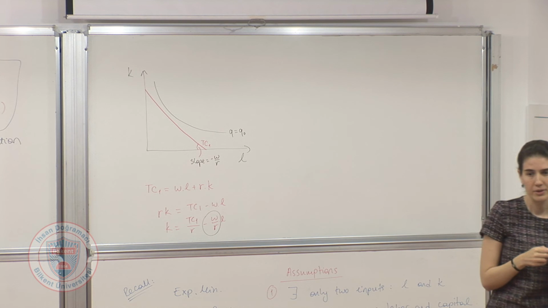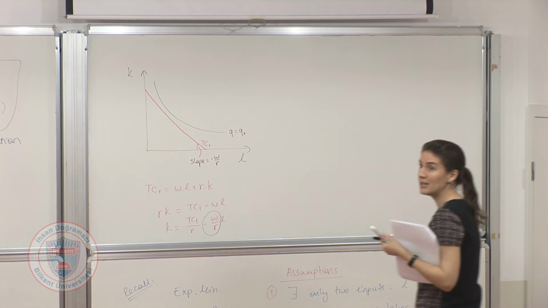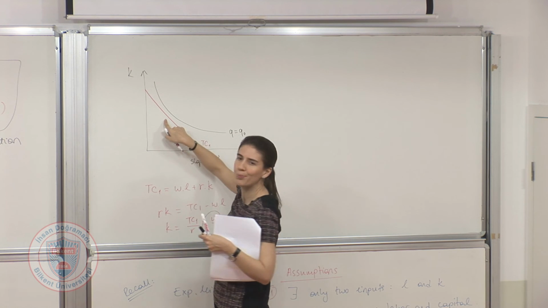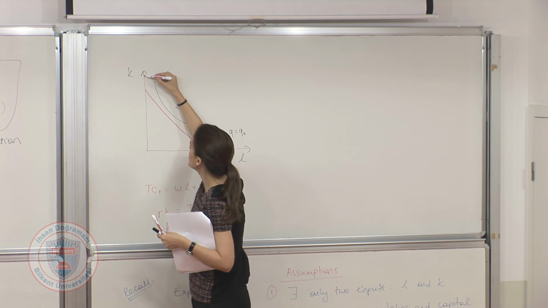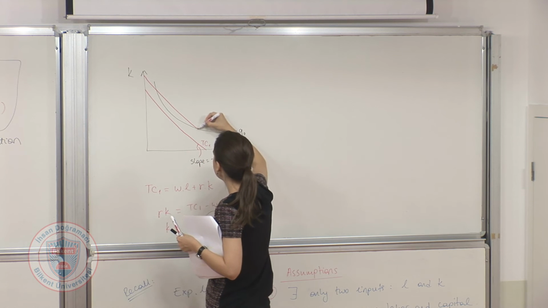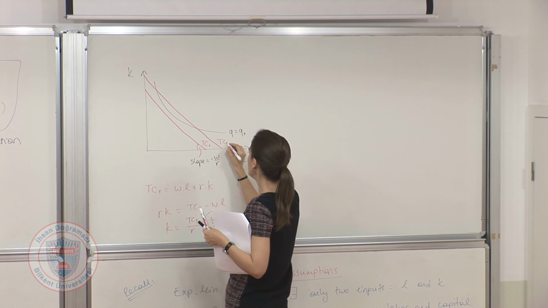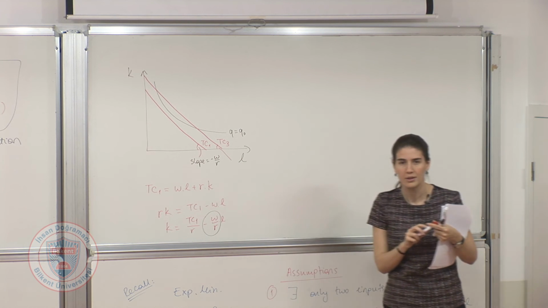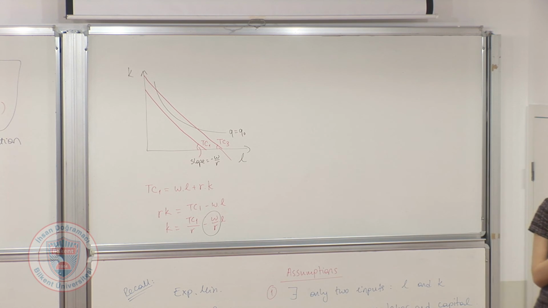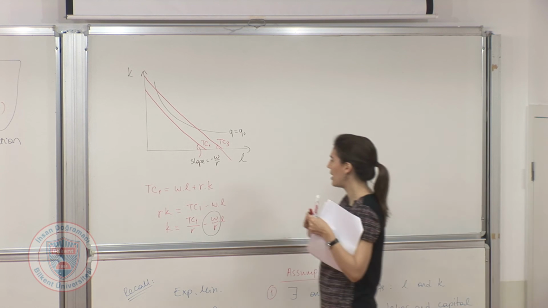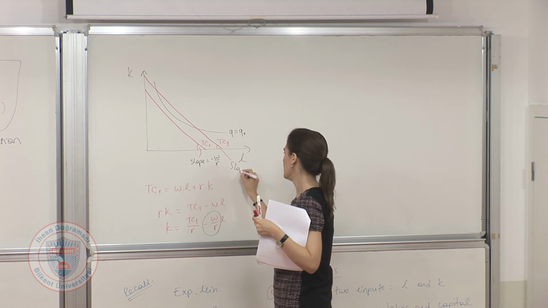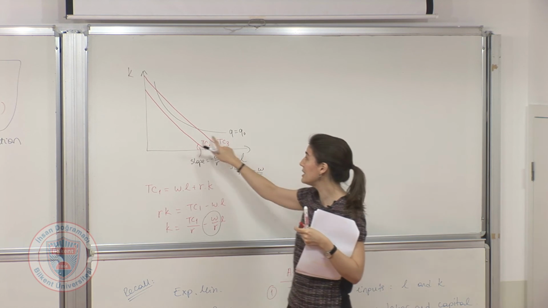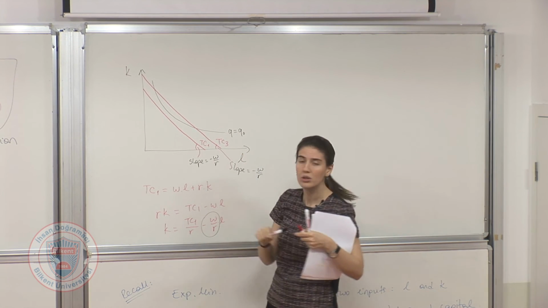If I spent this much, can I produce Q0? Is it enough? No, right? You said, hocam, this is not enough. You cannot achieve Q0, maybe some other output level here, right? So suppose I have, let's call this total cost 3, okay? What is the slope of this line? Same, right? Minus wage over R. So is this enough to produce Q0?